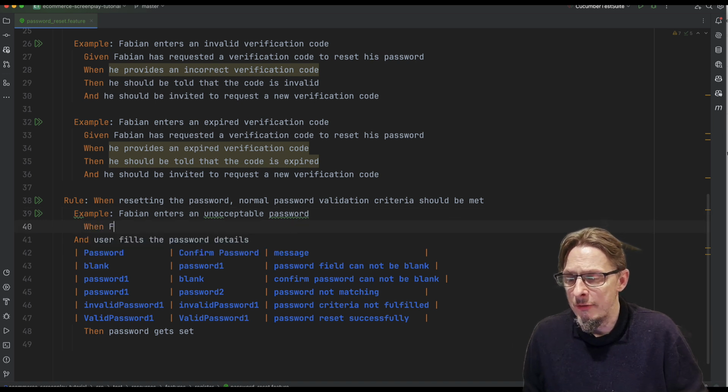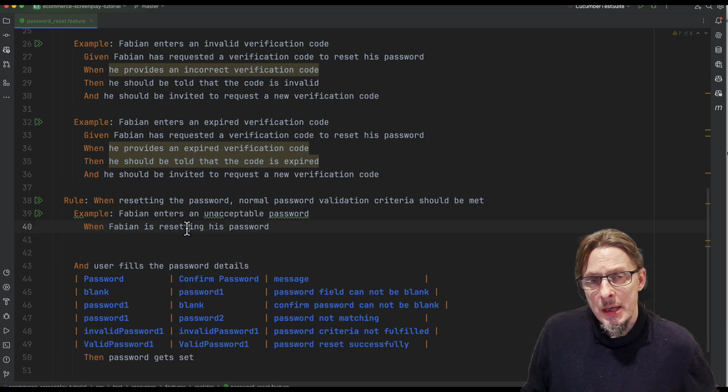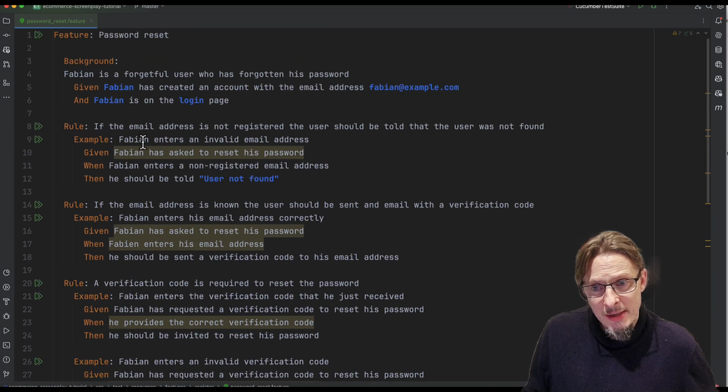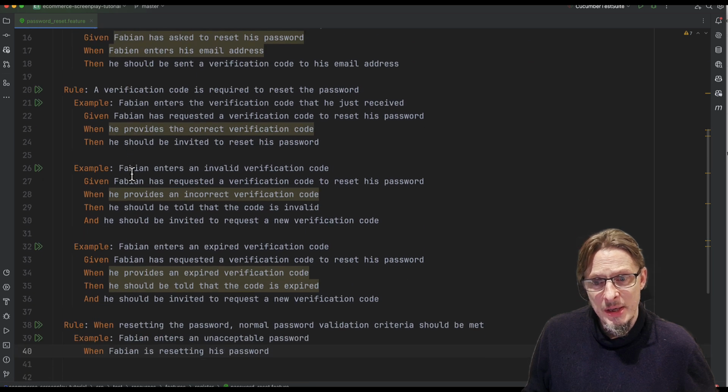So when Fabian is resetting his password, now this step is going to go through all of that process. We're not assuming these other scenarios have been executed. We are not running step by step and following through. These scenarios are independent.